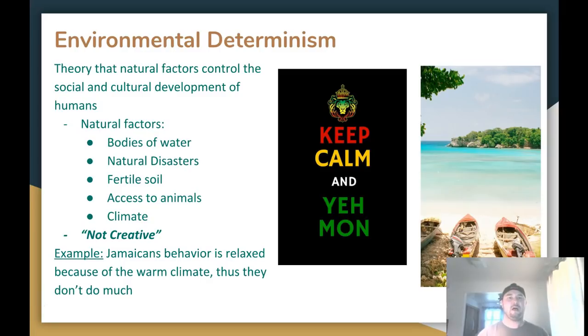The reason Jamaicans, they say, are laid back is because of the warm weather there. Okay, that's why they just want to relax. They're very chill. Okay, but that's very stereotypical, saying, hey, they can't overcome the weather. All right, but maybe their culture wanted them that way. But if the environment dictates your life, okay, it really changes and makes your culture a certain way. All right, that is the environment determining your life.